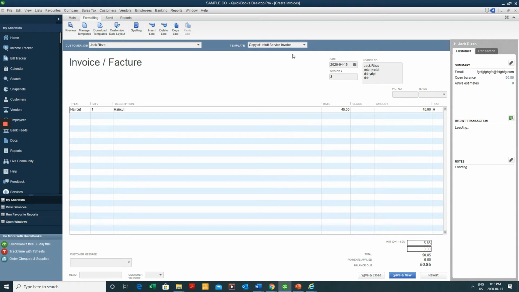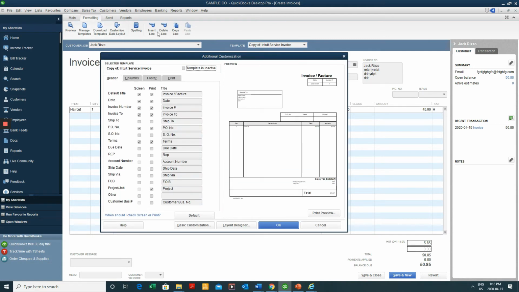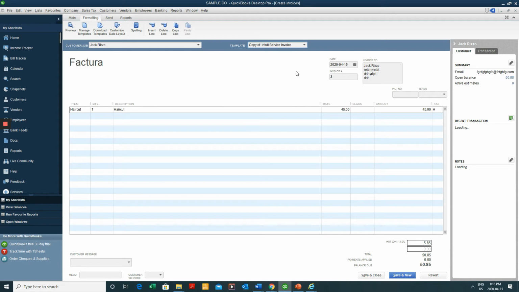So going back to that invoice I was on, or any other one, we now have this bilingual invoice, but we can have multiple. We can just call this, let's pretend it's Spanish, factura, right? So we can have a copy that's in Spanish. We can have a copy that's in English.